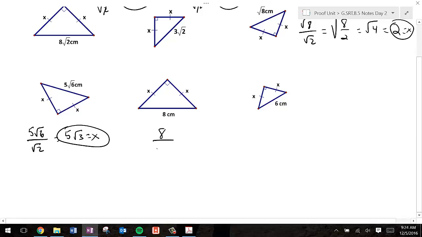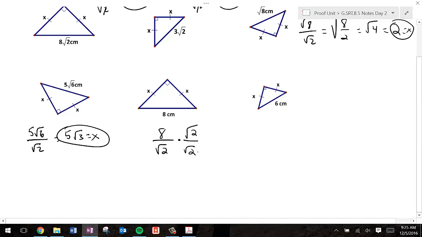So if I divide 8 by square root of 2, we can't divide by a radical. We can simplify with a radical on the top, but we can't divide by a radical. What we have to do is a process called rationalizing the denominator. My joke is that it's math black magic. We're doing something mathematical, but at the same time it looks very different. So I'm going to multiply this by 1, which keeps the fraction exactly the same. In this case, I'm going to multiply by square root of 2 over square root of 2, which is just 1. Any number divided by itself is 1.